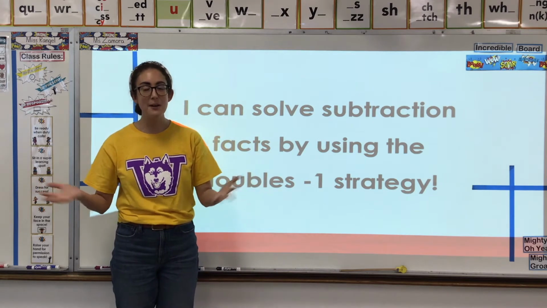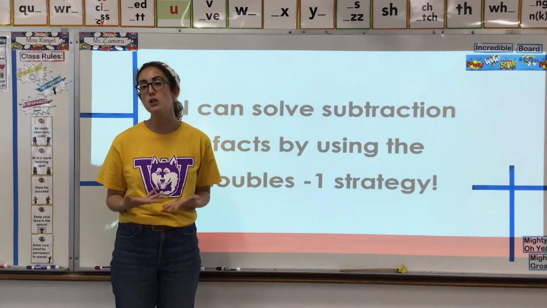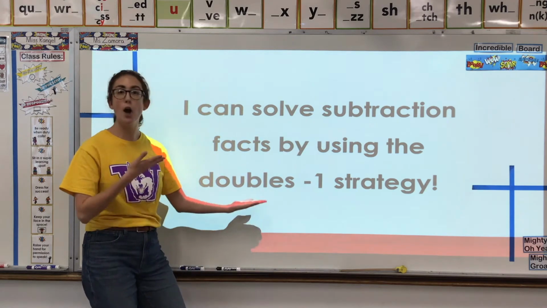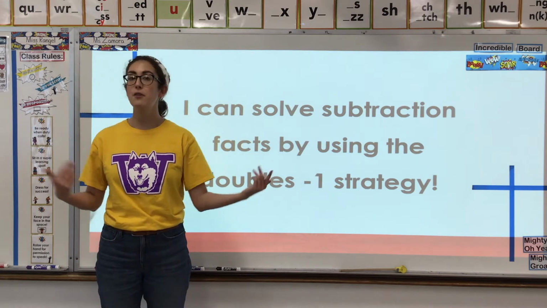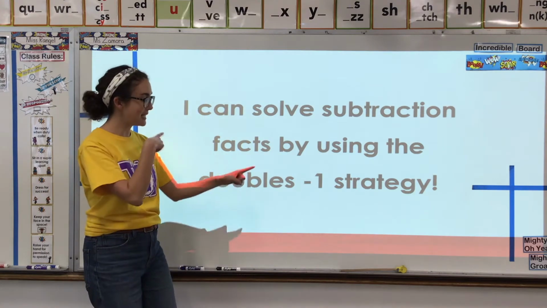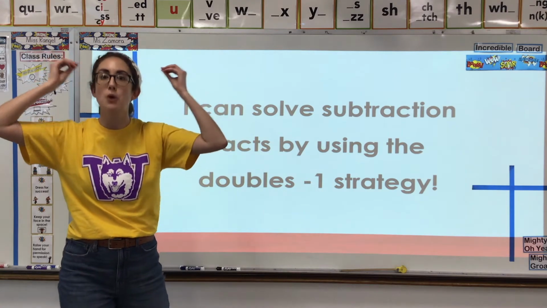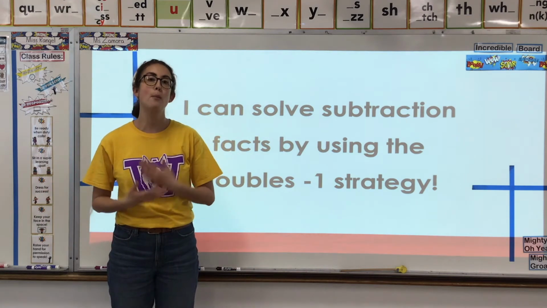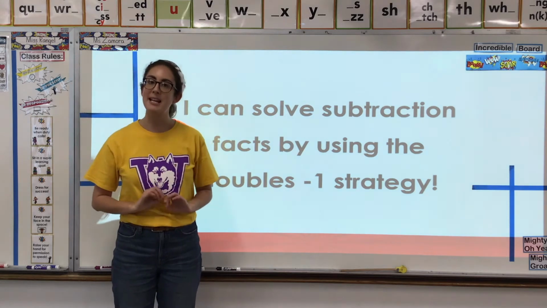I'm going to be honest with you, there's a lot of different ways, a lot of different strategies we can use to solve these subtraction facts we're going to look at today. But we're focusing on using just one strategy, doubles minus 1. If you use another strategy, that's awesome. But we're all going to work on using the doubles minus 1 strategy today so we can all have an extra tool in our toolbox. It doesn't hurt to be able to do the same problem multiple different ways. And today our tool is going to be doubles minus 1.